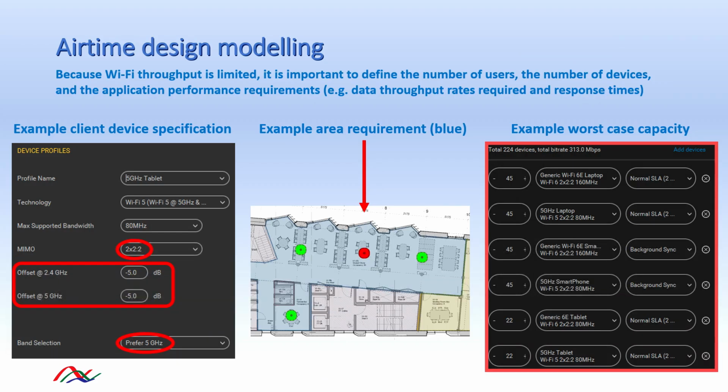With the sensitivity adjustments, we need to make sure that there's enough capacity in the combined AP cells provided to deliver the required performance. In this example, we have key parameters for the device specification on the left, the area we are designing for shaded blue in the middle, and the total capacity and client devices and application bandwidth requirements on the right. This example was used to model how a mixture of 5 GHz and dual band 5 and 6 GHz devices might load up the 5 GHz band if they were not operating solely on the 6 GHz band in Wi-Fi 6E networks.